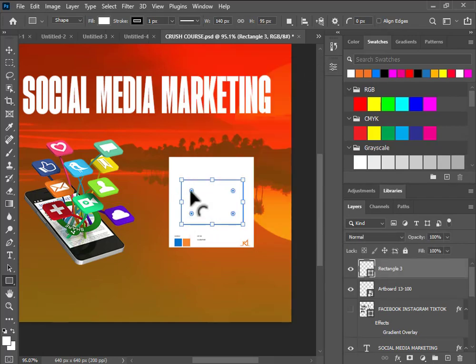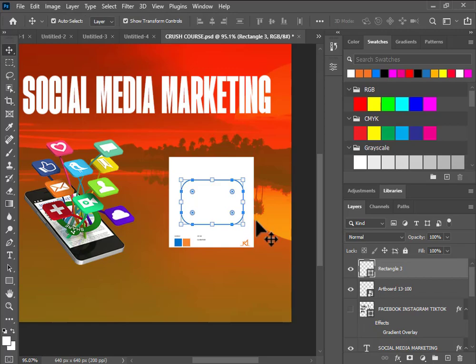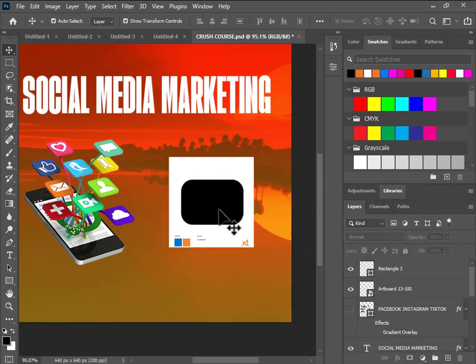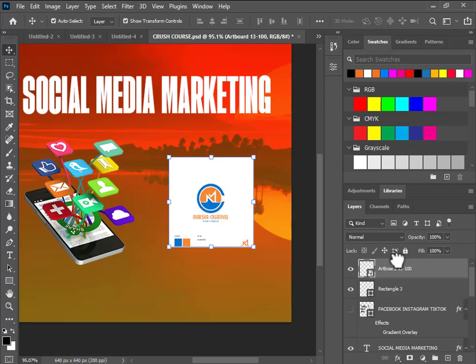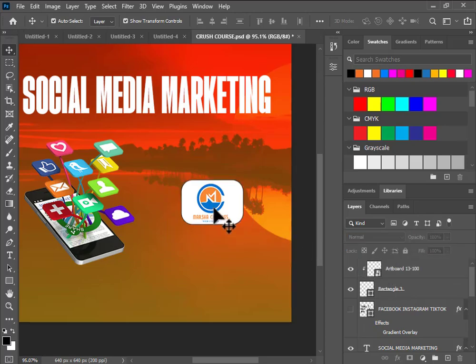Then I'll drag these anchor nodes here to get a rounded rectangle. So now that is a shape. As you can see, it is filled with white. Let's change the color to black. Now we cannot see our image. So let's ensure that the artwork that we want to fit inside that shape is on top of the rectangle, like that. Then hold Alt on your keyboard and you get that arrow that appears on your layers. Then just click and you have that masked, like that.